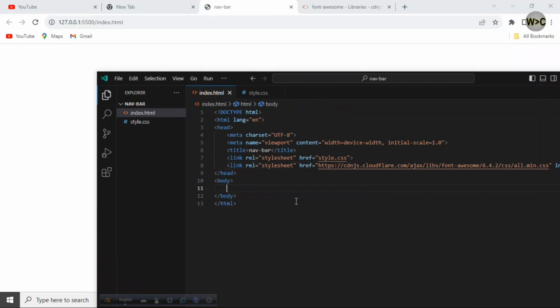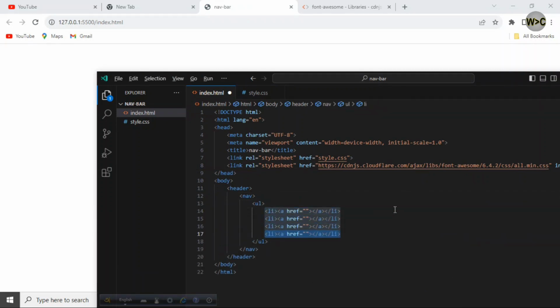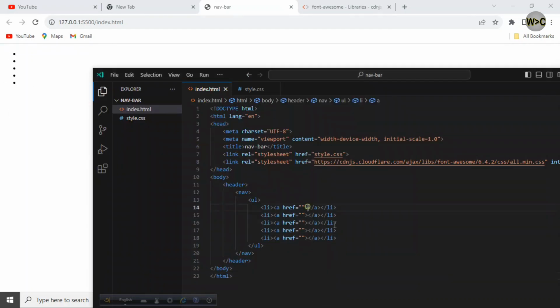Okay friends, we need a header and nav, ul, li, a. I copy this 5 times. Also, we need a home button or home icon.